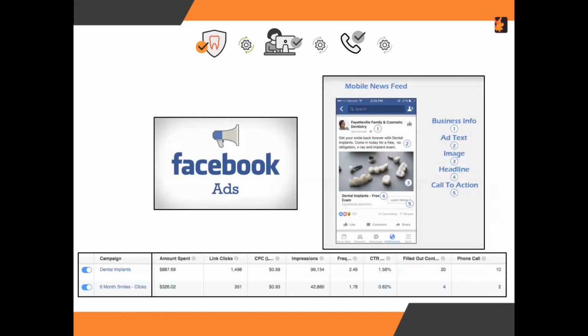So we're not saying much about the dentistry. Everything we do here is focused on that one service. And so we create several campaigns around this. At FireGang, we'll create an implants campaign, an Invisalign campaign, a new patient special campaign, a 6-month smiles campaign, and everything else for lots of different services, and target them specifically. If I'm advertising Invisalign, I can target that towards women, maybe age 25 to 35, and really hone in on a specific type of market that is most likely to need Invisalign.